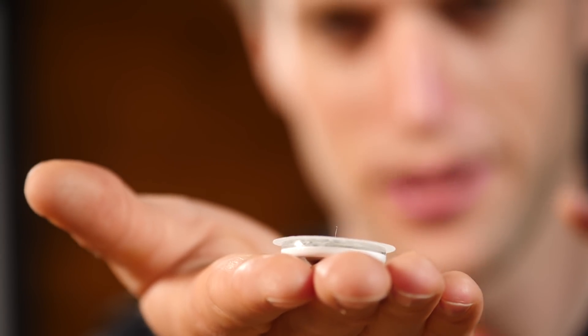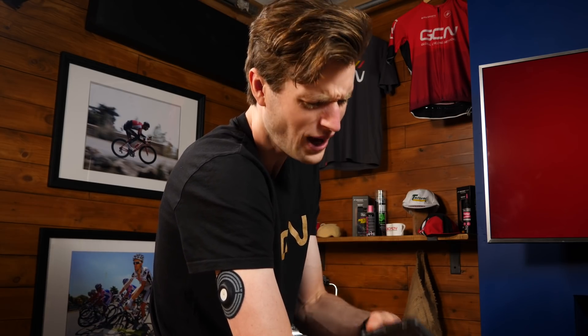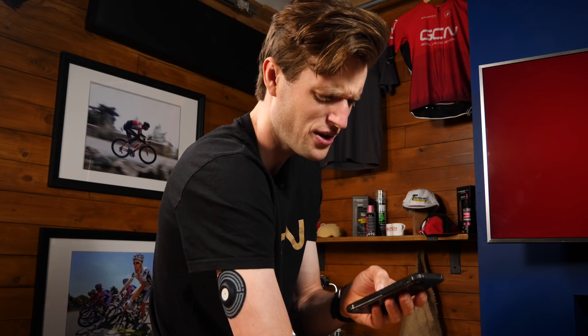This little device is currently banned by the sports governing body. Pro cyclists are not allowed to use it in competition. The reason given was that it's thought to have the power to change the outcome of races. However, we can use it as much as we like, as can pros in training. So what actually is it? What can it do? And if it does have the power to influence racing, how can we use it to cycle further and faster? Let's dive in.